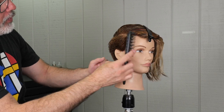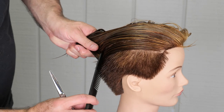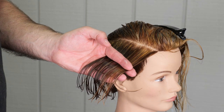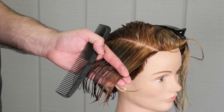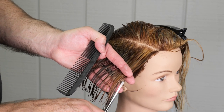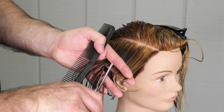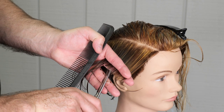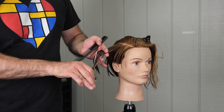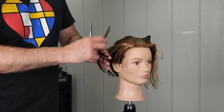After I've got everything like I want, I'm going to move on to the top of the head. I'll take a section that's parallel to the previous sections and pull this out from the head horizontally, visualizing where I want that front hair to fall. Then I'll go through and point cut, making sure to keep those edges very nice and soft. I want to leave it longer at the front and gradually get shorter into where it blends in the back of the head. I want everything to blend in the back, but the front I'm going to leave completely disconnected so we can comb everything back and have some separation around the front.